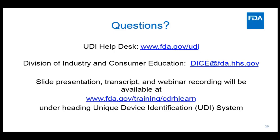Did you understand that? Okay, so maybe just for the next person. Basically, a kit has to have a UDI, and if it qualifies as a convenience kit, then the individual devices are not required to have a UDI. Anything that is not a device, UDI only applies to medical devices, so if it's not a device, then the UDI requirements don't apply. Okay, so the electrode itself would make it apply then. Well, the way you described it, it really sounded like the whole thing was a kit. And yes, the UDI has to be on the kit, but not necessarily on the individual devices. But I can't tell whether this is a convenience kit or not, quite frankly.